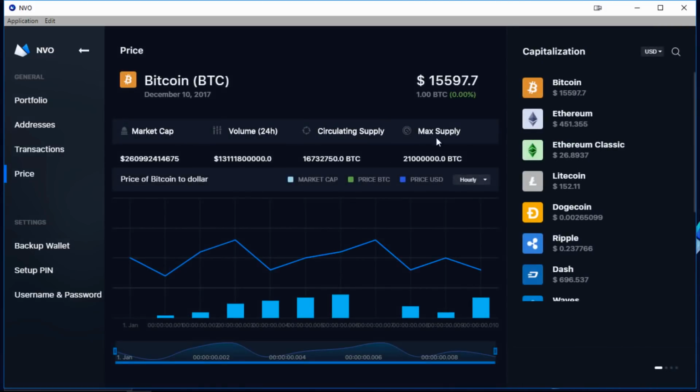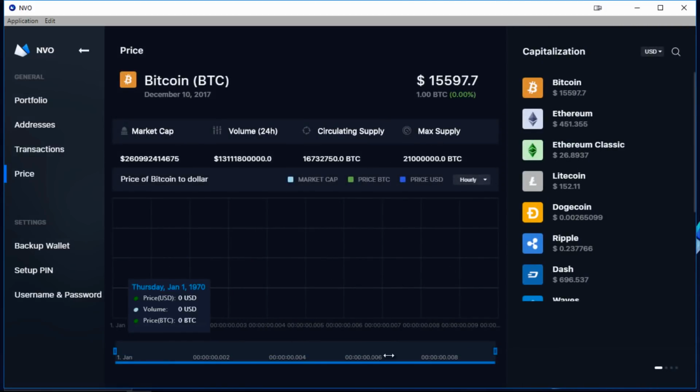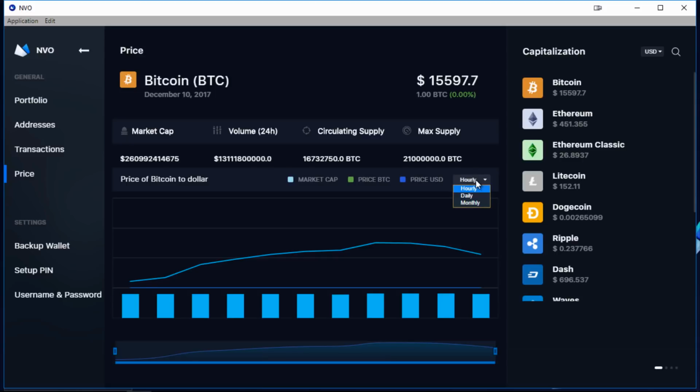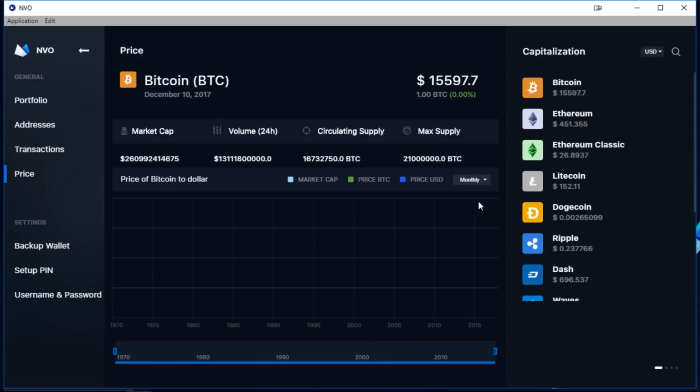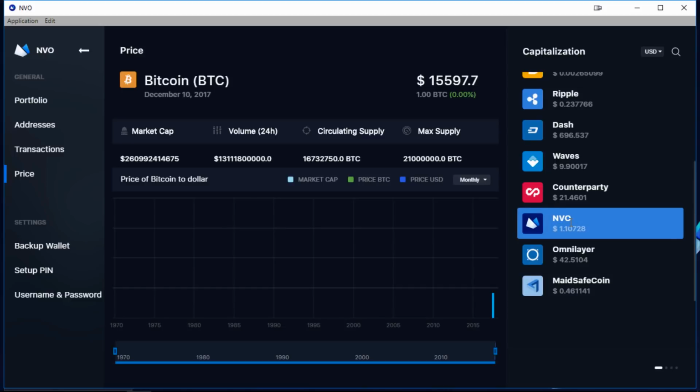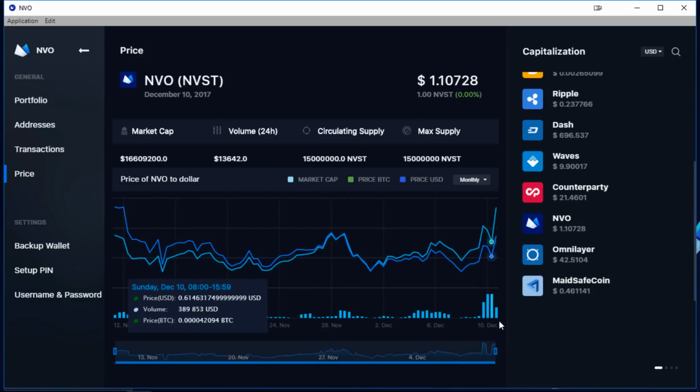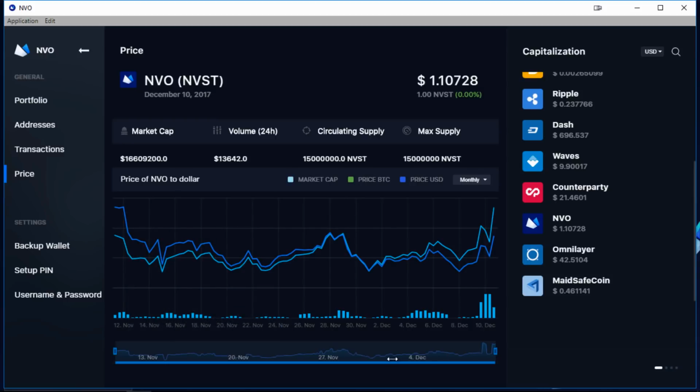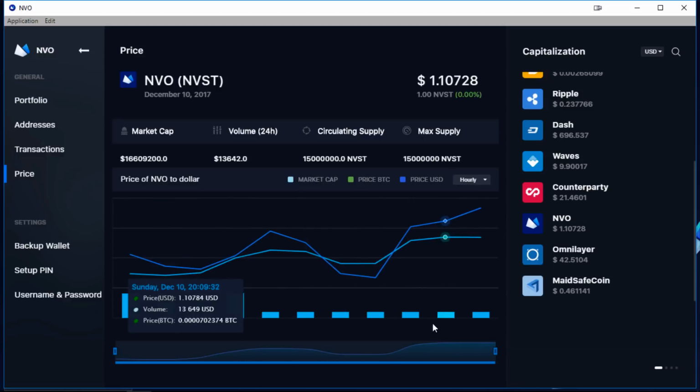The price, this is a cool one. It's got a nice interactive bar graph here at the bottom that we can change from hourly to daily to monthly. So let's just check out monthly. And let's change that to NVO. Great. So now we can see the statistics throughout the whole month. And it's pretty cool. Look at the bar graph. It's a nice little interactive bar graph. We can zoom in and out for the time frame down here at the bottom. That's actually a little buggy still, so forgive me for it not moving. I'll try and get it to move. There we go.